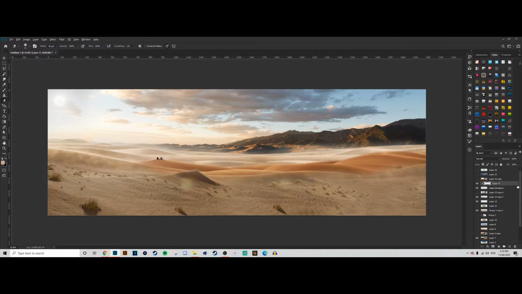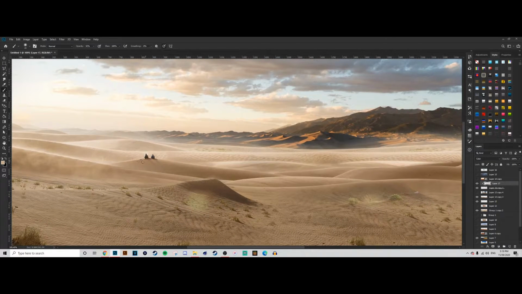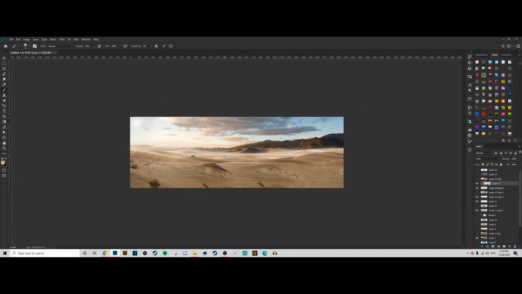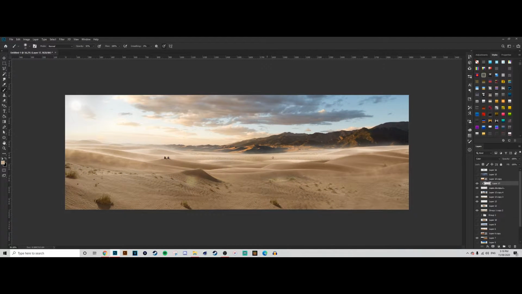Now we're going to change this layer over here to a color overlay, as we can see, color down the bottom there, and then we're just going to simply run over it with the brush, just like this, and boom, look at that. That is instantly going to match the colors of the sand dunes around it. Really cool effect that you guys can do on pretty much anything to match the colors really simply.